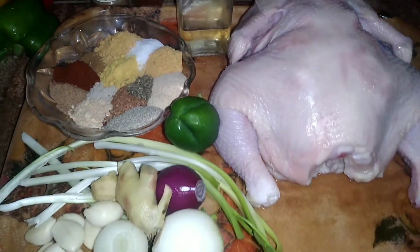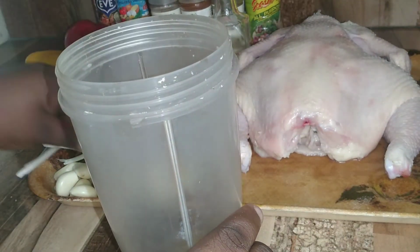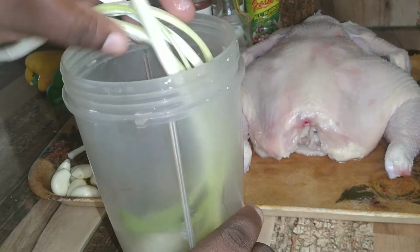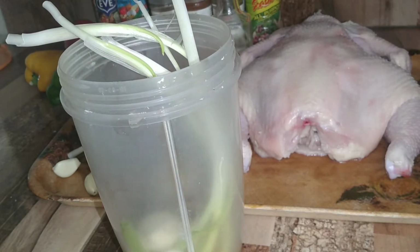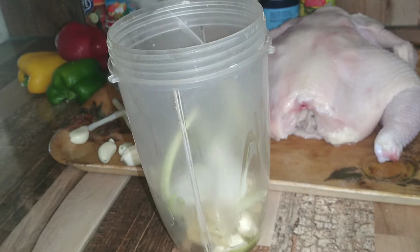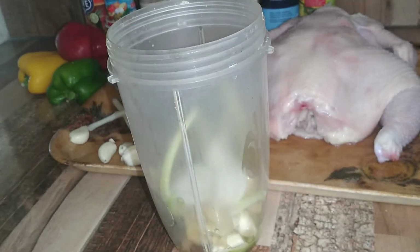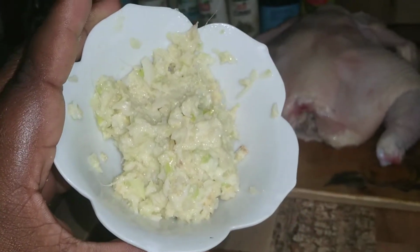To begin, we are going to get our bullet and do a blend mix. This is not my normal green seasoning mix. This consists of onion, scallion, thyme, garlic, and ginger. We're just going to add some olive oil to this and blend. We're blending this because I did not season the meat overnight, so I'm going to marinate the chicken for about 2 to 3 hours.